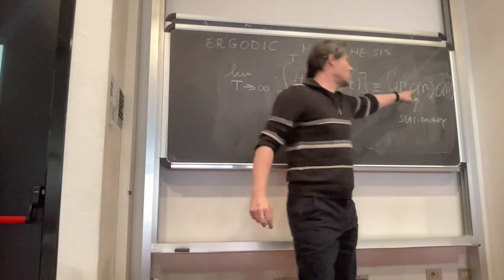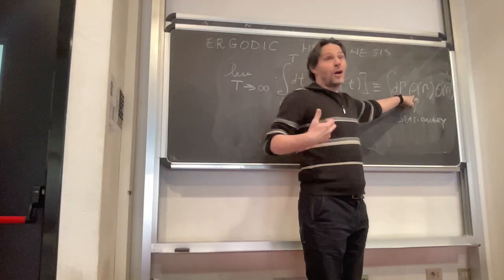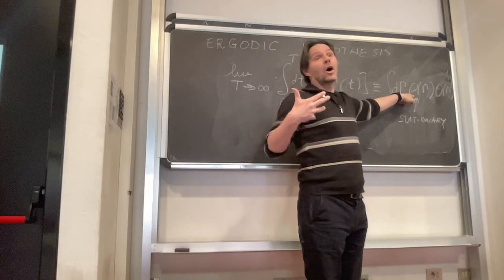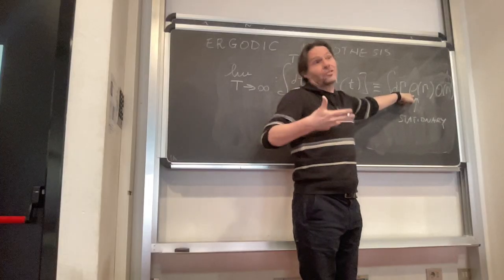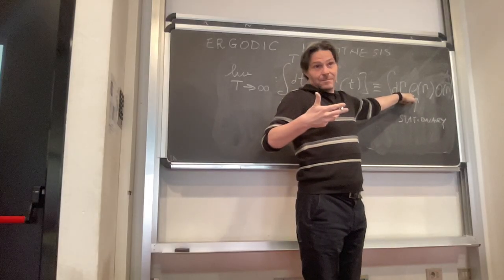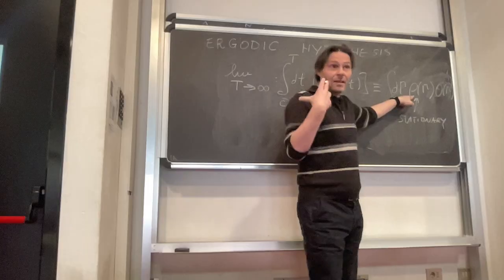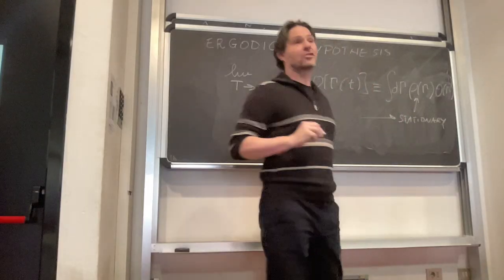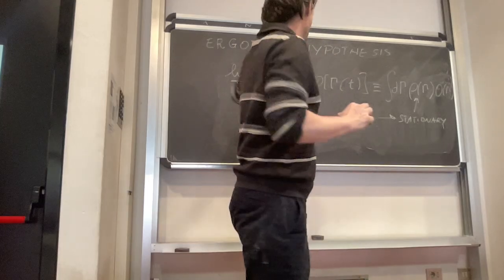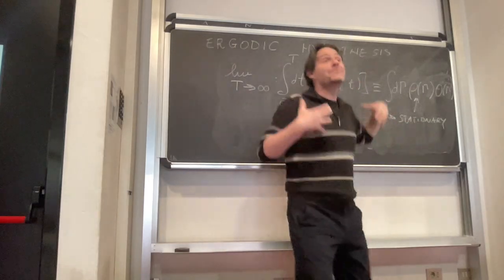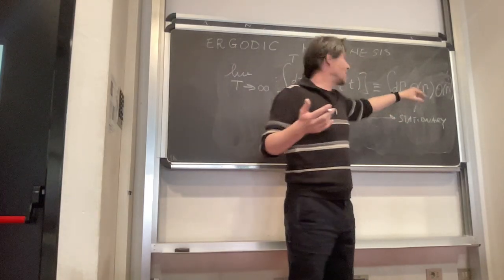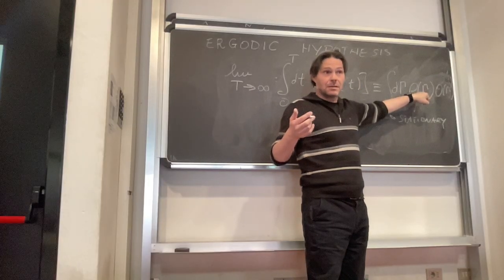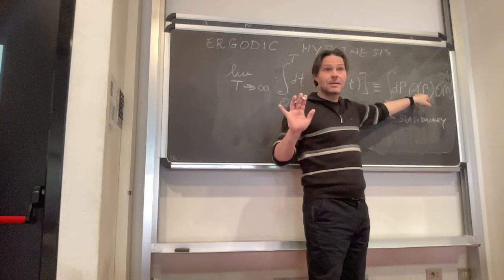And since it's stationary, I have very important information. I know that it will depend only on gamma through a conserved quantity. So everything we said about Poisson brackets will tell us some properties of the stationary distribution. The ergodic assumption is independent of those properties because it doesn't ask me to know the structure of rho of gamma. Correct?